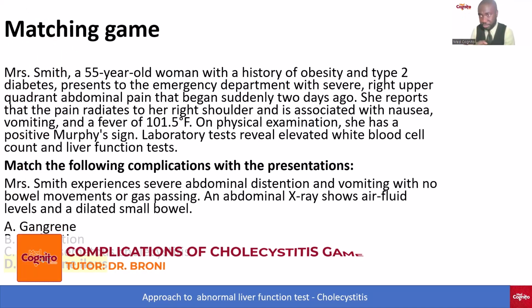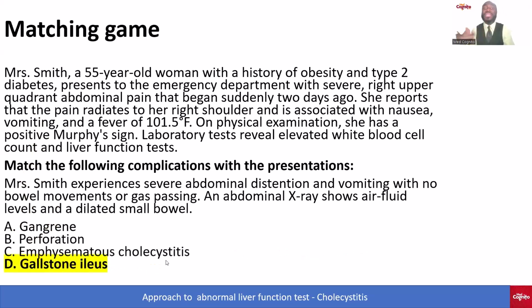So, I have a question. With all these 4 points we've raised, gangrene, perforation, emphysematous cholecystitis, and gallstone ileus, I want somebody to just summarize it for us. Complications of cholecystitis: how will I be able to use various words, various expressions, various things in the question stem to be able to tell me this is the complication, that is the complication? Who will want to try? Summarize the 4 points. Don't talk too much. What are the high yield things you are learning in the class today? Please, who wants to try?